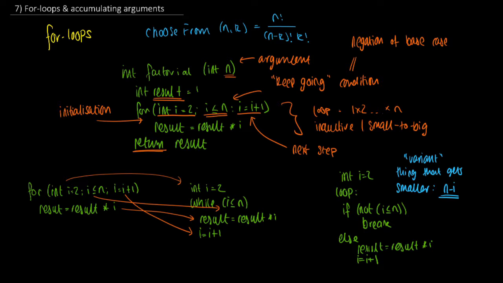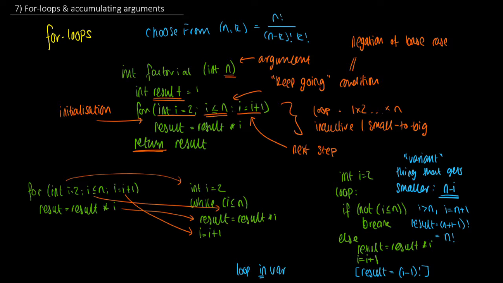So what's the analog of an inductive step for recursion? What do we assume so that we can make the next bit work? Well, here it's that at the end of the loop, after we increment i, but before we test whether i is less than or equal to n, we have result equals (i minus 1) factorial. So when i is less than or equal to n is false, so in this case when i equals n plus 1, we have result equals (n plus 1 minus 1) factorial, which is n factorial as we want. In Hoare logic, this is called the loop invariant.